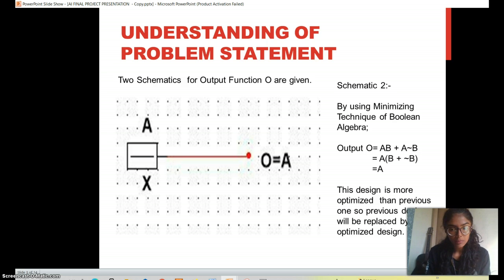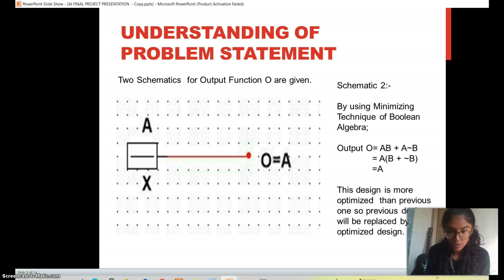It was AB plus A negation B. Now take A common and we have A times B plus negation B. So B plus negation B is logical ORing between B and the negation of that wire, which will be a logic high output. So we now have O equals A, which is only the A wire output.